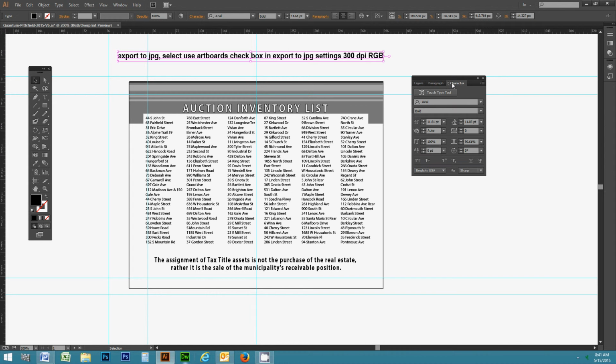Your character palette is pretty cool. This controls a lot of different things. Your font, the font weight, your line spacing, your font spacing. So just as a for instance, if I wanted to increase the line height on this particular paragraph of text, I would choose this box, and then I can increase or decrease that right here. So this is pretty cool.